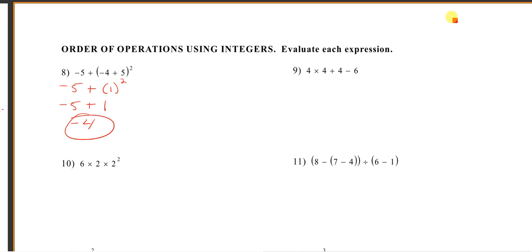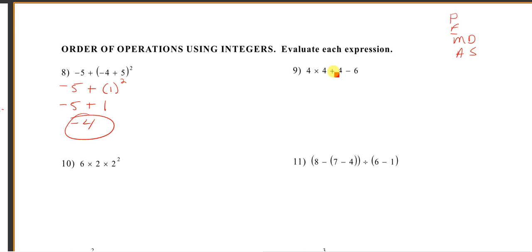Moving to the next one, I have a multiplication, an addition, and subtraction. So let's write the order of operations out here. P, E, M, D. Okay, so what we're going to do first is the multiplication step first because it is here on the list where I do multiplication, division, left to right. So division or multiplication isn't necessarily, neither one of these is first if I'm on this level. It's whichever one occurs first in the problem. So I work from left to right. Sometimes it may be doing division first, sometimes it may be doing multiplication first.